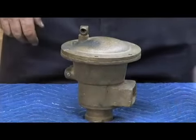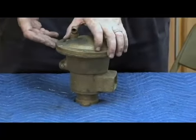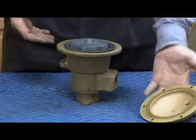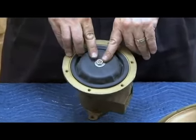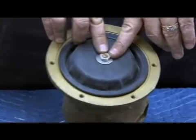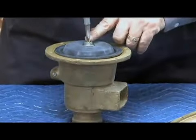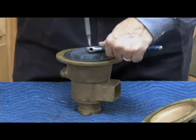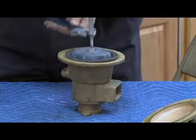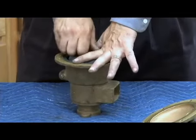Remove our relief valve cover bolts. Again, we have to remove the entire relief valve body from the check body for repair. Relief valve cover bolts, the relief valve cover comes off. First thing you're going to notice is a nut with a bronze stem in the center that has a screwdriver slot. So what that means we have to do is get in here with our screwdriver, with a wrench, and loosen it just like this. It's much more important when we go to tightening it that we use that particular combination.